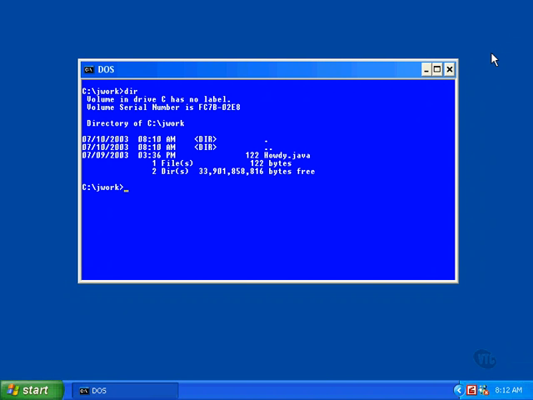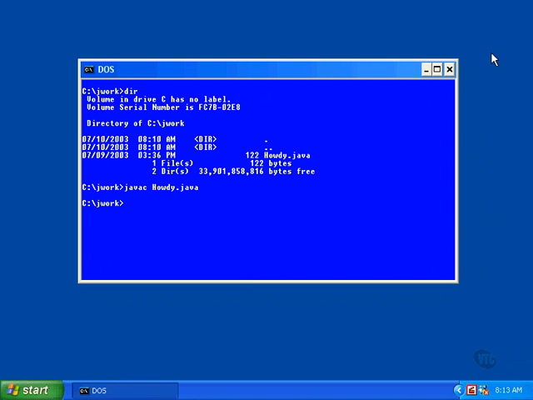The name of the compiler is javac. Notice the name of the compiler is Java, ending with the letter C, which I've always assumed is short for Java compiler. You should follow the compiler command with the name of the program being compiled like this. If you have not included any errors in your program, the compiler will create the class file when you hit the Enter key. If you get some sort of error message, it means that something is wrong in the text of your source file, and you need to go back and take a look at it.